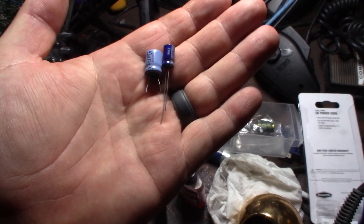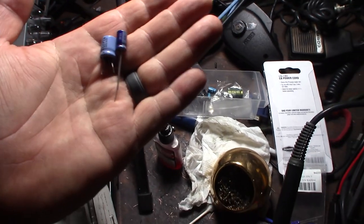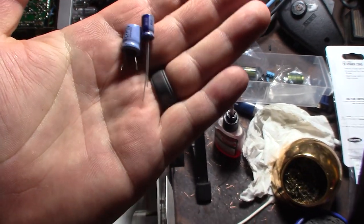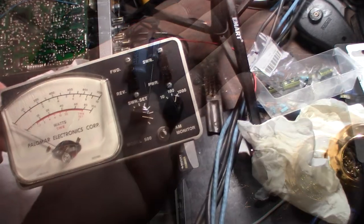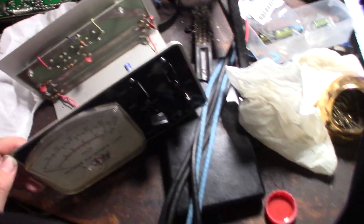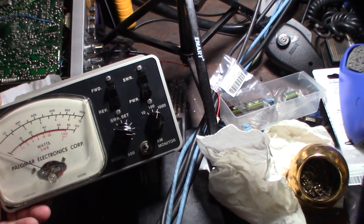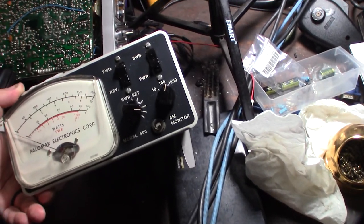I'll get in there as much as I can without spreading those pins, then hit it with Deoxit. Here's a closer look at the size difference — when I first saw this it made me nervous, but I read online that these are sort of hollow, which is why there's so much difference. Got the cap replaced and I'm wiping down the face with silicone. It actually looks good — I'm going to put a couple coats on and rub it down. There's like an oxidized layer on the front I'm trying to get off.